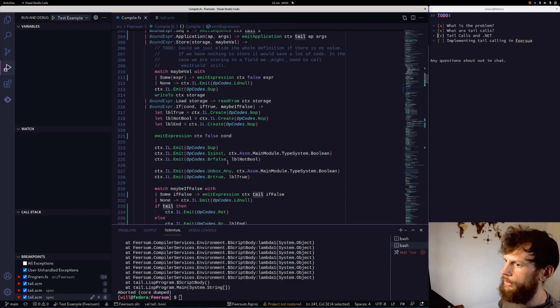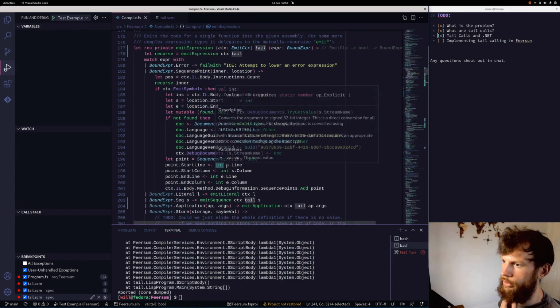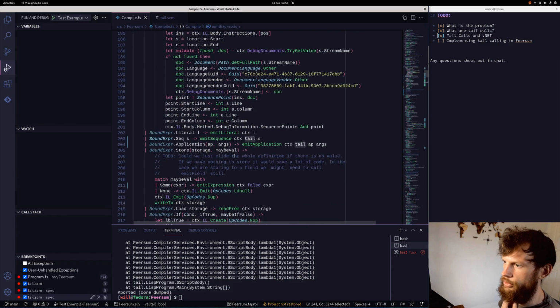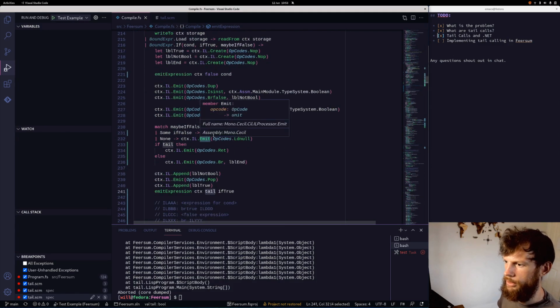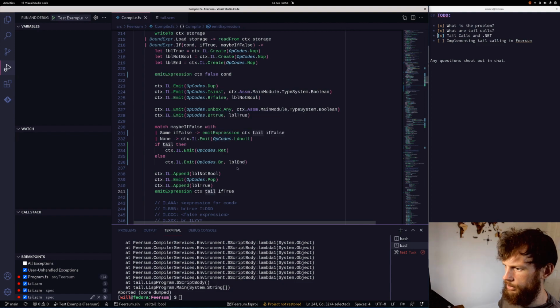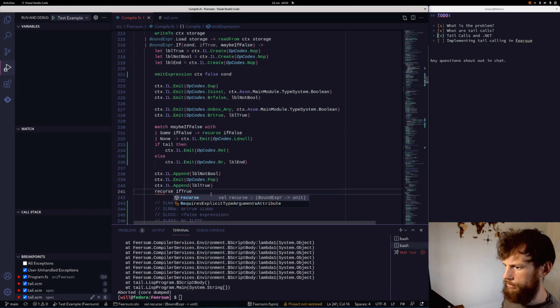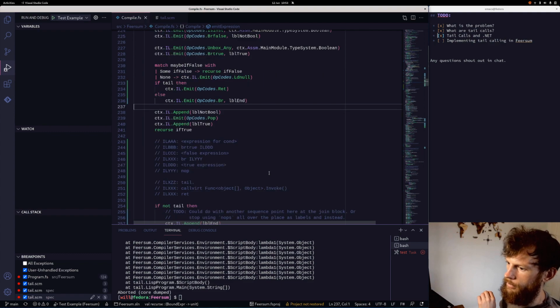And then I think we've already got a recurse up here which passes tail on, so we can change this to just be recurse and recurse. And that's it.